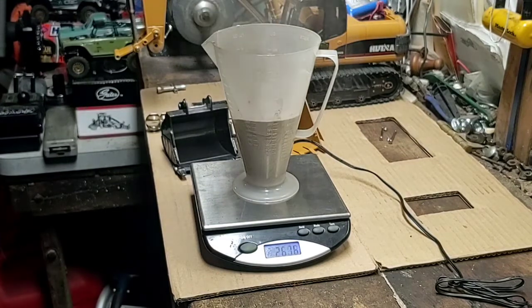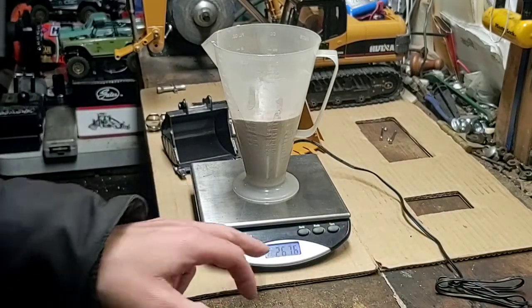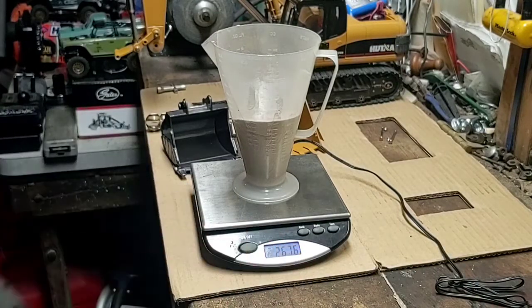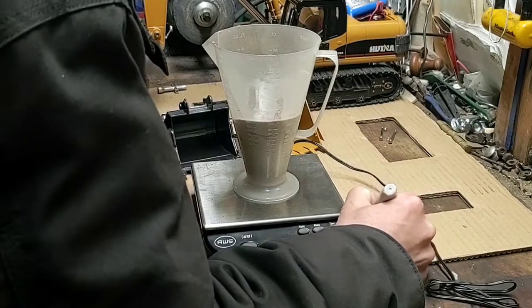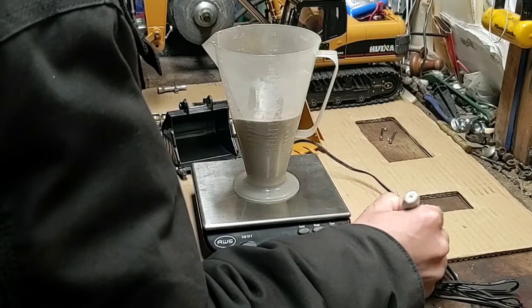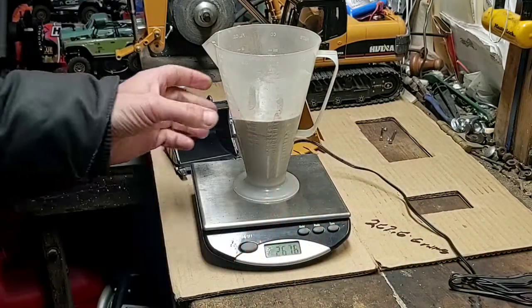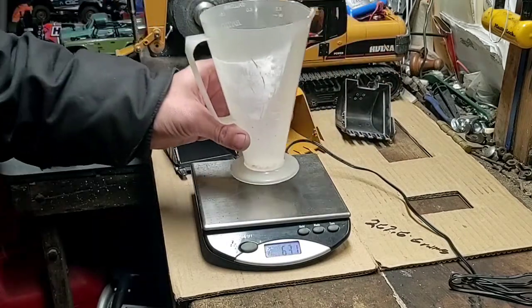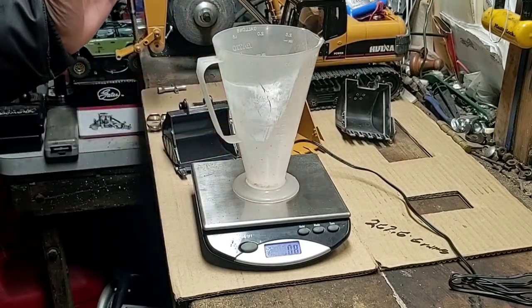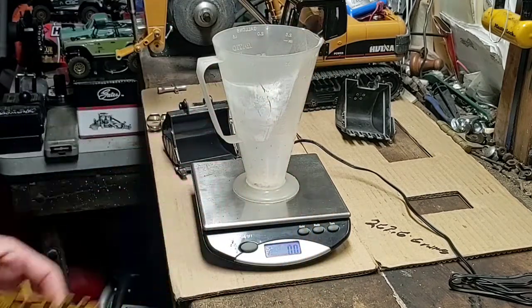A little bit of dust coming off of it. Dusty. We are at 267.6 grams for the little bucket. So there we go on our 1550 bucket. Scales back to zero. We'll go with our upgraded yellow bucket.